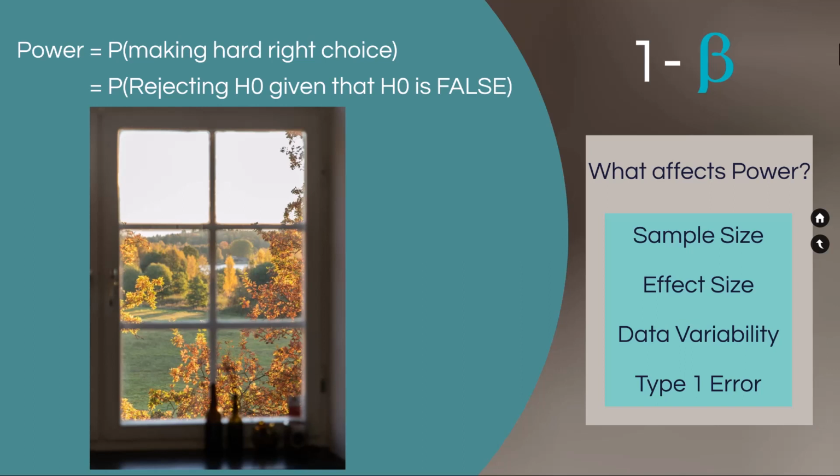It should be easier to find enough evidence to convince you, yes, there's an elephant outside, than it might be to convince you, oh, there's a mouse outside. Data variability works in this context exactly the way that it worked before, but for me in this analogy, it's how clear it is or how foggy the window is. So if variability is low, then it's a very clear picture through the window. It's very easy and precise. And even if the window was very small, because it's so clear, I can easily see through it. But if the data variability is very high, my window is very foggy, having a larger window could be helpful.